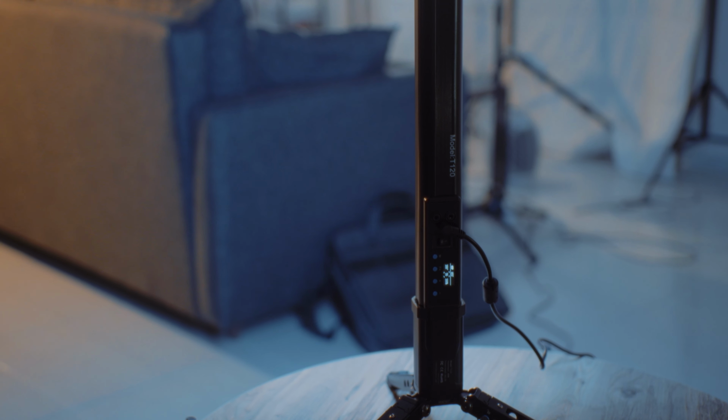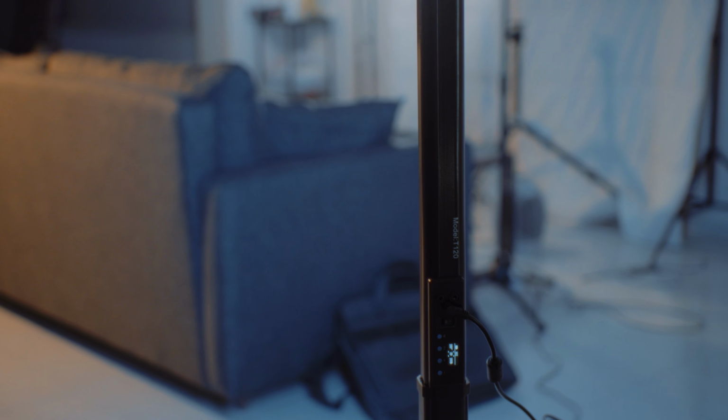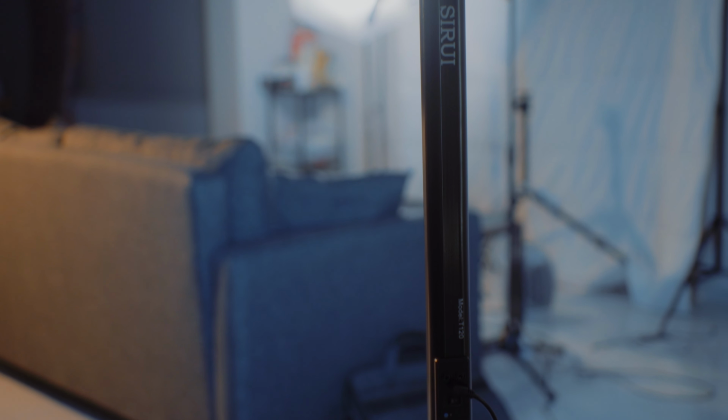And for our last element, off to my right and 45 degrees behind me, I have a long RGB tube light from Sure. I'm going to use that as a motivating light to make it look like the light from behind the monitor is lighting me up. And that looks like this.